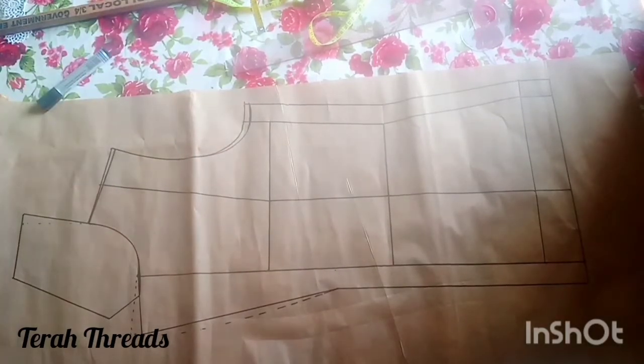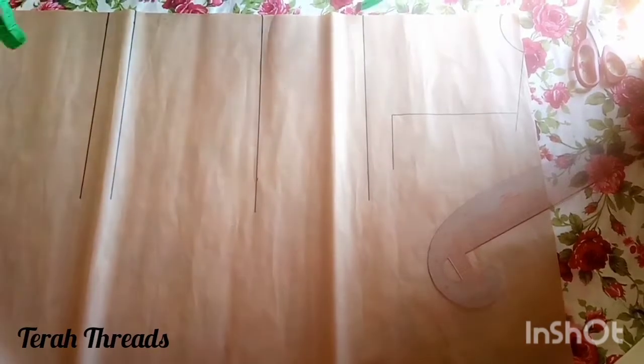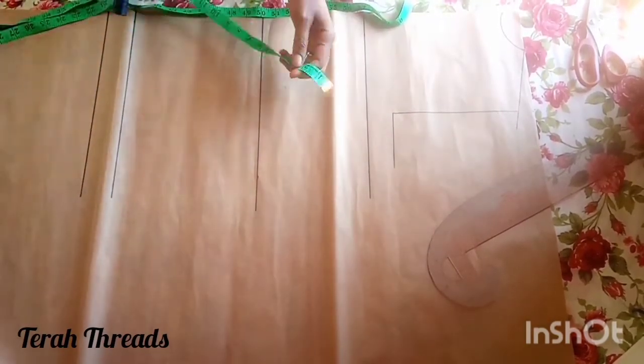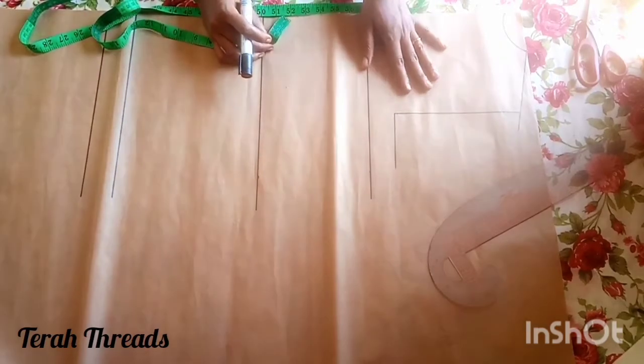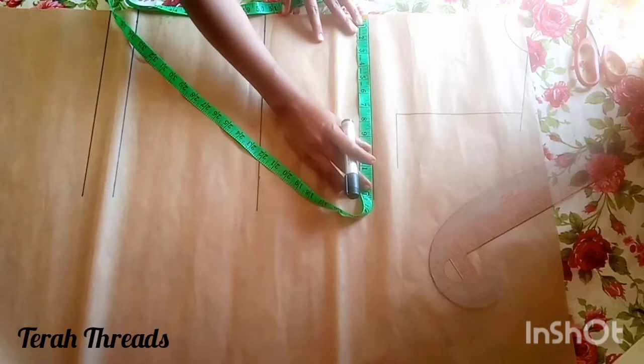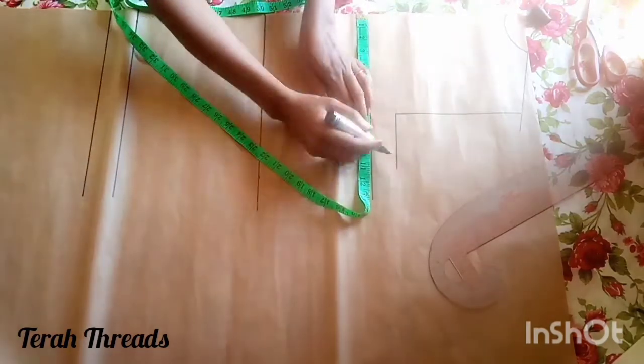Okay, so now let's go to the back pattern. So the basic body block for the back pattern too is drawn out. So you fix in your bust circumference divided by 4.